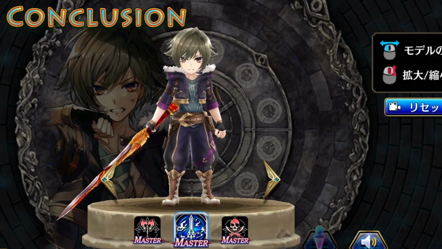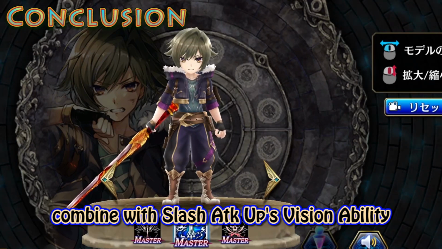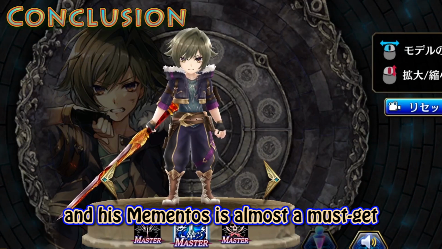The second thing is, right now he doesn't have any physical attack buff, so if you use something like Bota to further increase his physical attack, as well as Mementos that increase the slash attack, it will further increase the attack again. So basically he's really very powerful, but he's a Genesis unit, so it's really very hard to train. And the Mementos is almost compulsory if you want high damage.